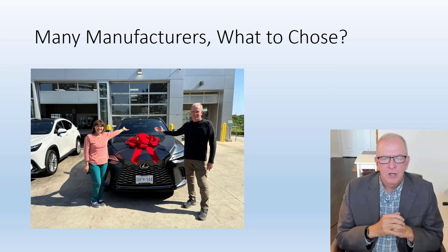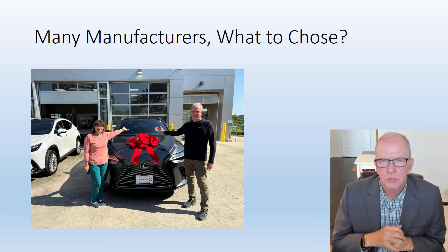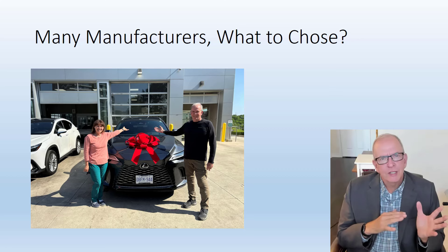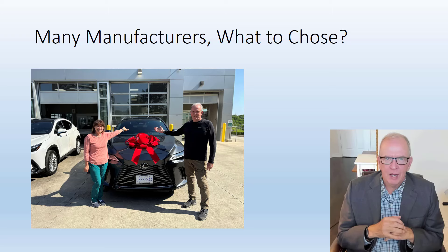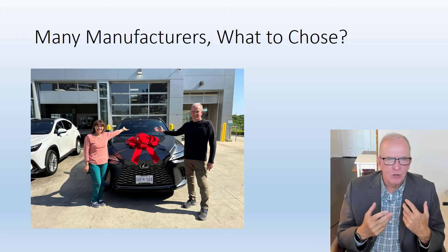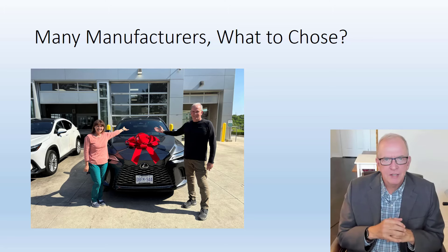The Ford Taurus had transmission and engine quality issues. We then had a few Japanese cars — a Honda Accord, a Honda Civic, and a Nissan Pathfinder — and had very few quality problems with them. Last number of years we've had several Mercedes-Benz with very few quality problems as well. But what was doesn't mean what is — a manufacturer that was really good on quality could change as a new CEO more focused on short-term profitability comes in.